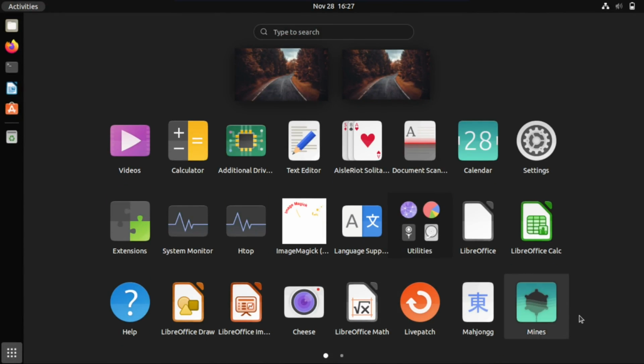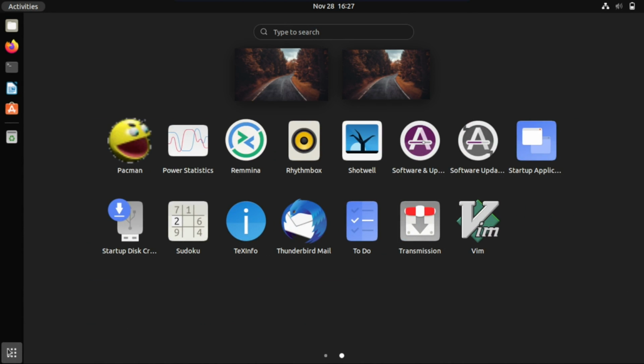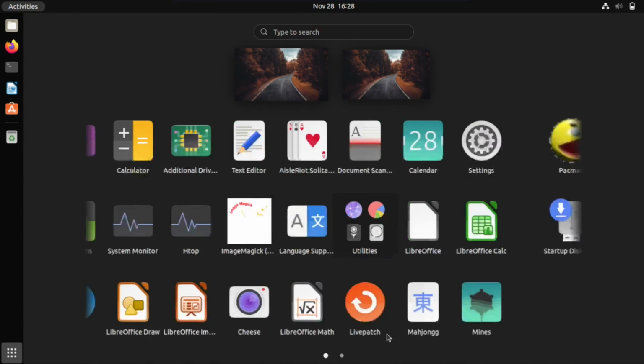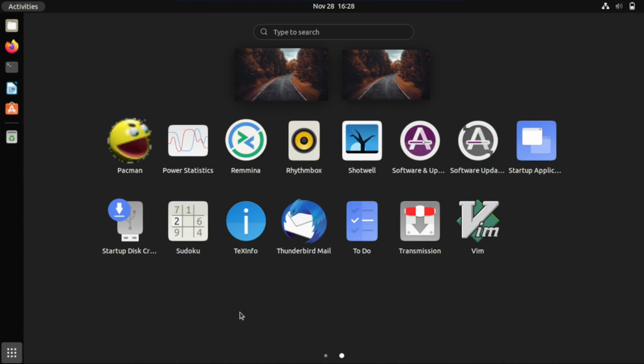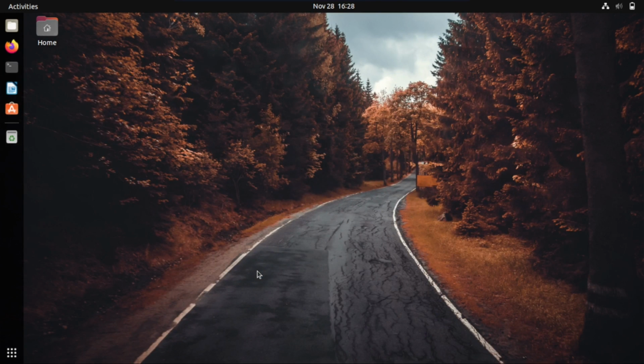The other thing is that sometimes when I open up the show applications, some of these apps are just empty in the first screen, or if you have more than two of these scrollable bars, you'll see some of these applications are missing. That is a really bad thing because you'd probably think that your system is broken, but that's not the case. That's how GNOME works. So yeah, there are a lot of things that just don't work with GNOME and are bad about it. So I'm going to show you how to switch from this bloated desktop environment to a better desktop environment known as KDE.